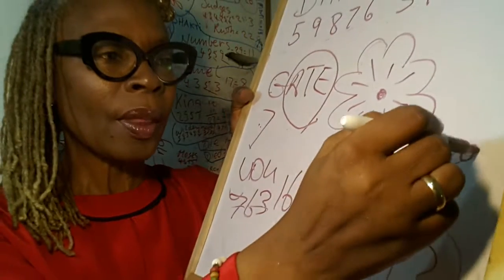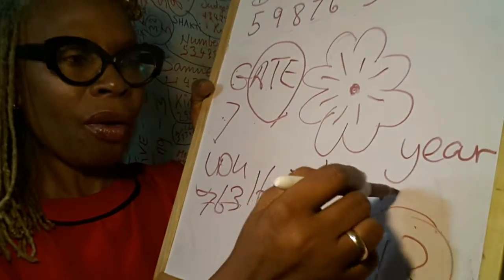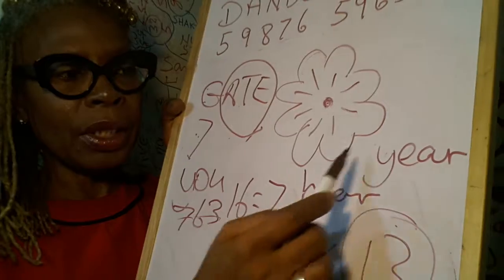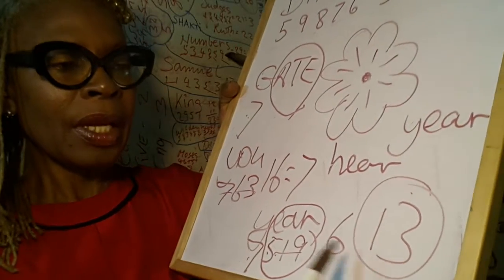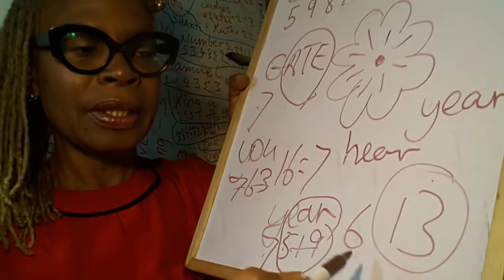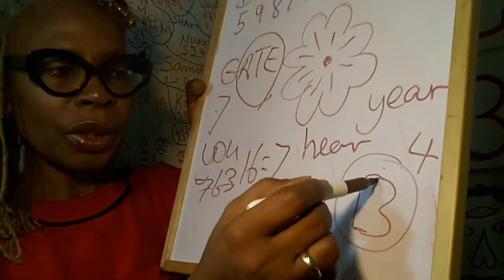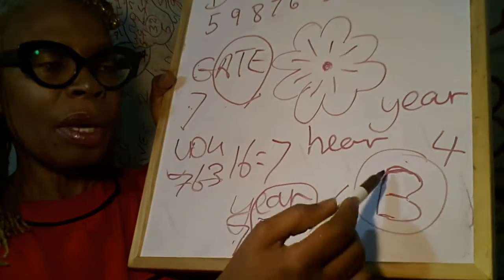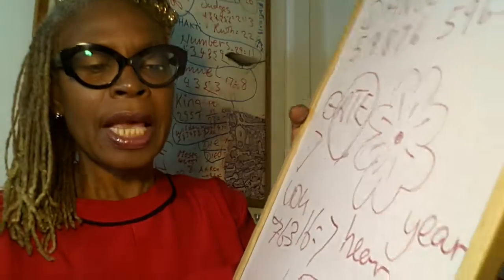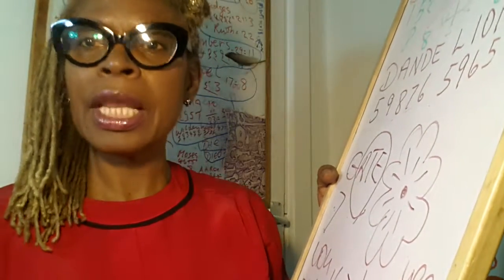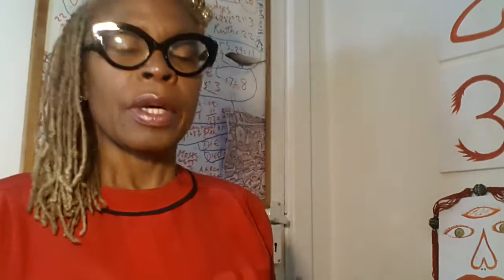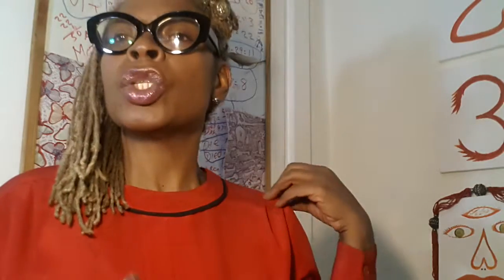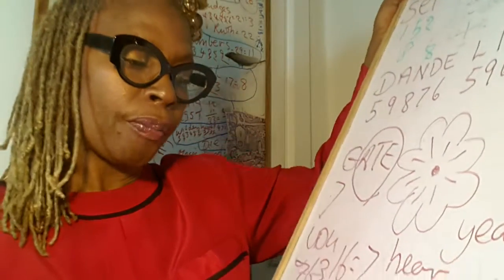So the year in this sense is really H-E-A-R. This is what it is. One is upside down. We need to pay attention to that. So when we do this, we have 6 plus 7 is 13. Of course, we have seen what we can do with 13, because 13 is 4. But 13 is also 2. It has the numerical value for 2, because this is where bonds happen. So the year, in actual fact, on number 2, or number 4, or number 13, I am going to say it clearly, this is where we need to pay attention to what we are agreeing to or bonding with, to getting us ready for that next dimension. So yes, of course, we see the year equals 4 right there.